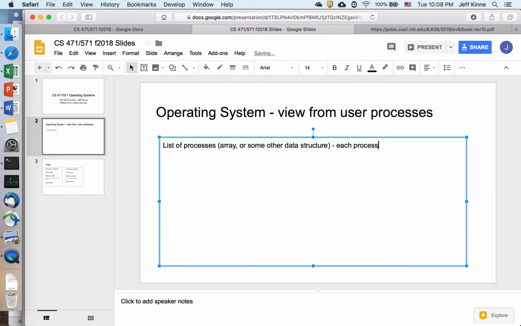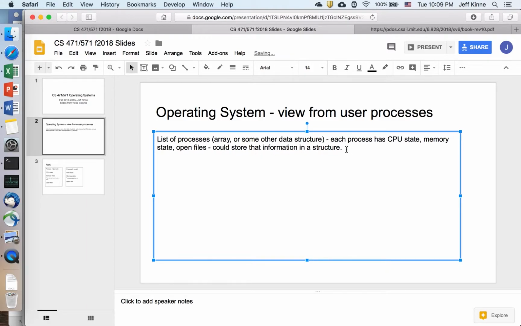And each process has CPU state, memory state, and open files. You could imagine storing that information in some kind of C structure that has room for the CPU state, the memory state, and open files.